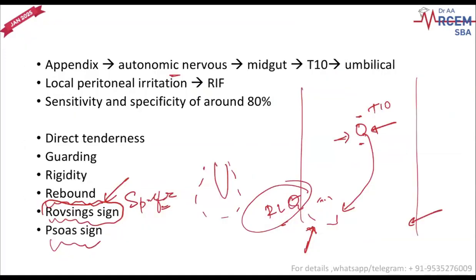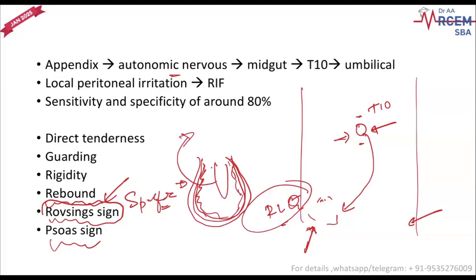What happens when the appendix gets perforated? Why does the appendix get perforated? Appendicitis is nothing but inflammation of the appendix, usually occurring because of fecal impaction there. Over time, it enlarges in size because of the accumulation of pus, and the wall of the appendix can get thinned, resulting in perforation. If it gets perforated, the pus spills into the peritoneal cavity and causes inflammation and infection of the peritoneal cavity. That is known as peritonitis.